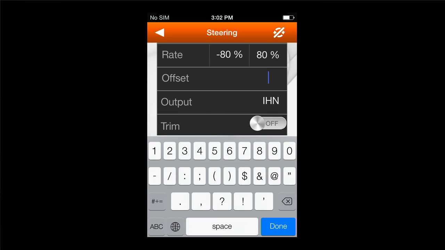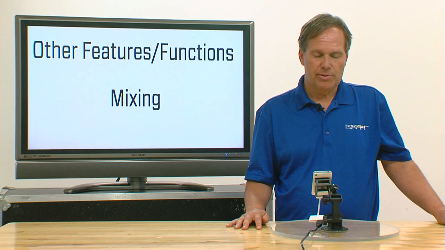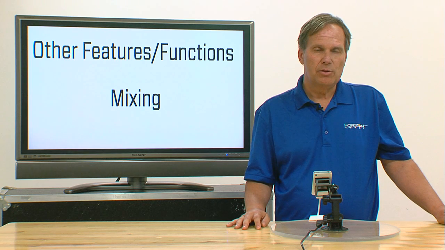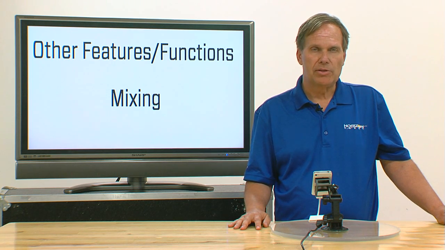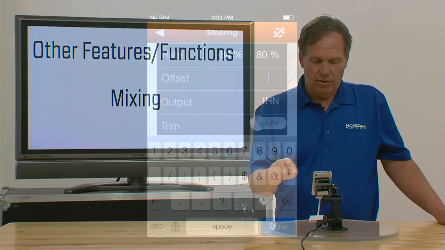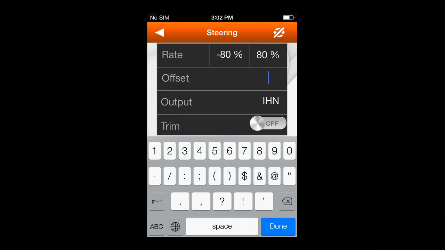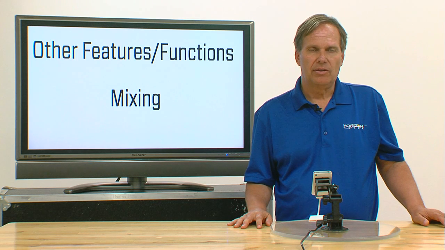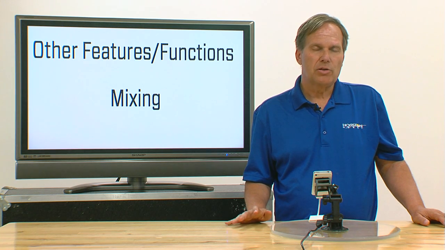Offset. So you generally are not going to use offset for rudder to steerable nose mix. What offset is used for, probably the most popular function is called snap flaps. So the way offset functions is, you'll notice here I have 80 and 80. If those were two different values, the crossover point that that rate occurs is the offset. So let me give you a perfect example. The function called snap flaps.